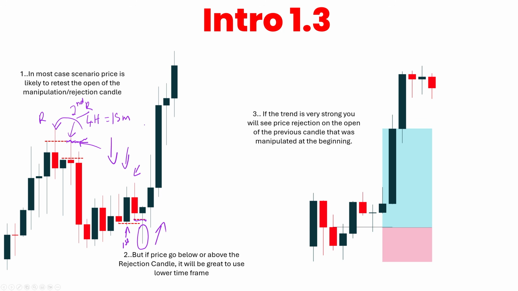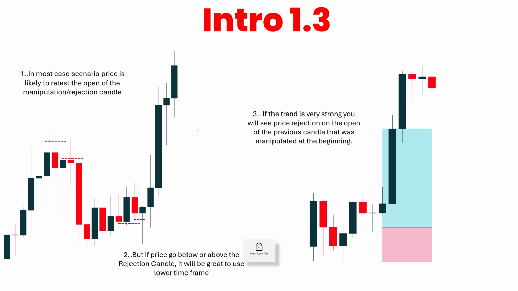You have to at least make a trading plan to build a strategy out of this manipulation, the second manipulation candlestick pattern. You have to build it and make some rules so that when you move on to the lower time frame, you'll understand the market very clearly. And also guys, this one here is just a rejection candlestick, but also is bullish. This one is bullish. And we can clearly see that the market was trading to the downside and then it was rejected. That is why you see the market closing bullish here.